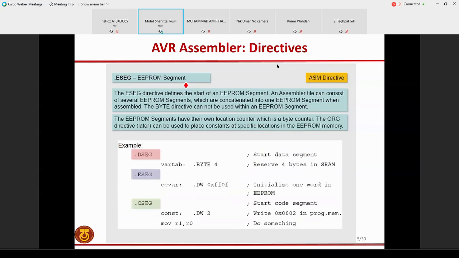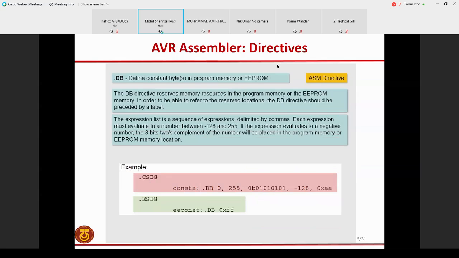ESEG is for EEPROM. We are telling the compiler, please use the EEPROM memory to store whatever we want. Then .db, define constant in byte.